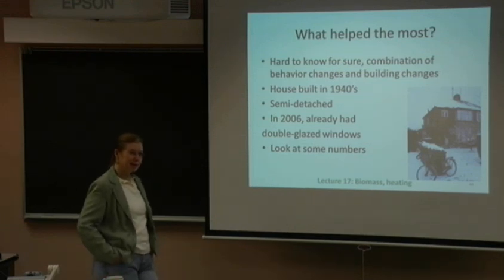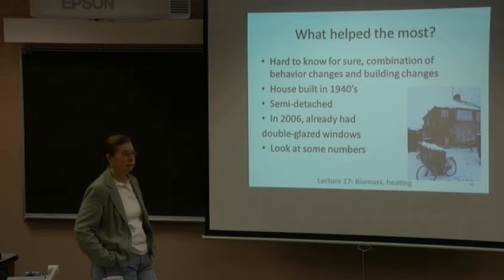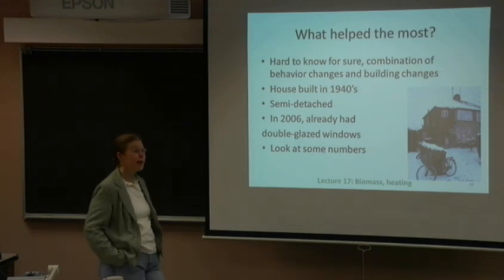You mean the embodied energy and the insulation and all that stuff? No. Well, not even going that far, but I just feel like he did a lot of stuff that required a lot of energy, which in the long run will make a difference. It'll definitely help his heating bill. So what kind of energy inputs are you talking about? I guess the embodied energy of the insulation, the windows, all that. I feel like for that year of him making the updates to his house, he didn't really tell us how much energy went into it. He did not include that, and you're right, you would have to include that.